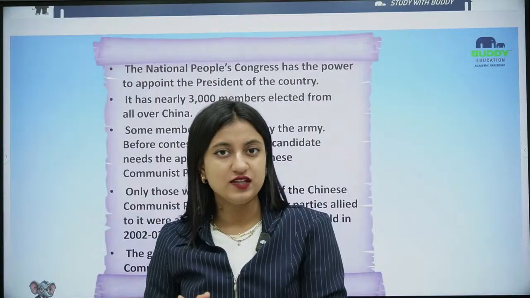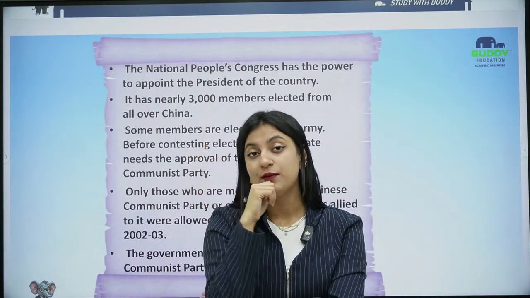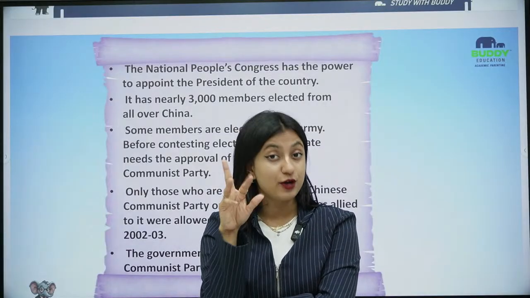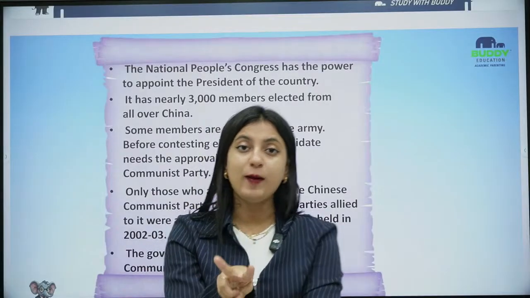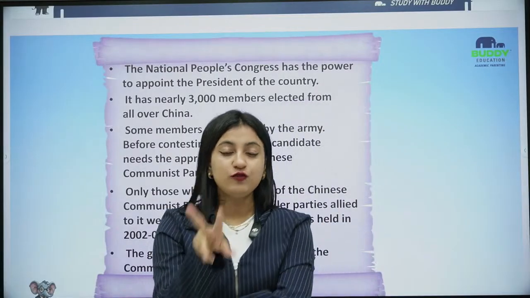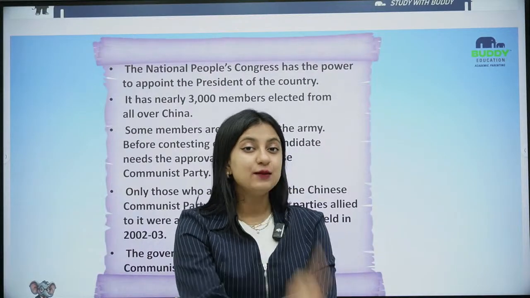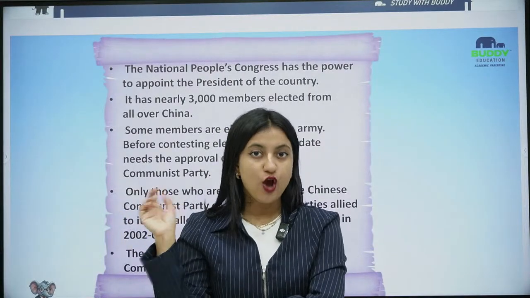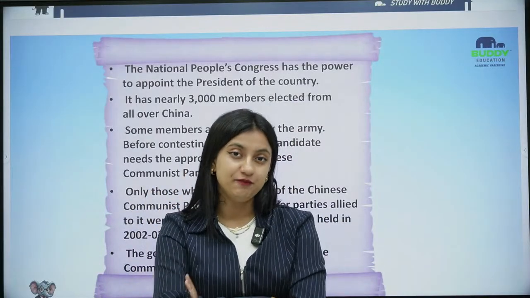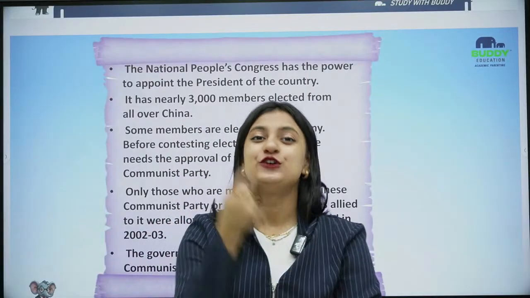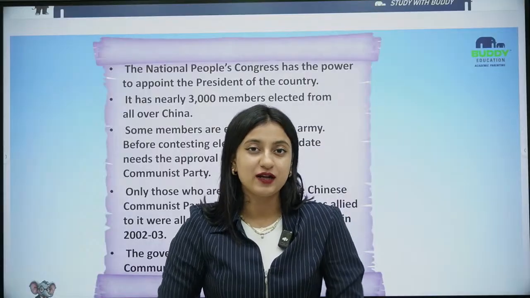Now why this sounds very strange, that why if I want to become a party member, and what if I don't want to become a member of that party, I want to become a member of another party, because you're saying that there are elections. If there are elections, there are two parties who are fighting. And if there are two parties fighting, let's say party number 1, which is the National People's Congress, and party number 2, which is XYZ. What if I want to fight from the XYZ side and not from the National People's Congress? Then no, that is not allowed. You have to take the approval of the National People's Congress even if you want to fight for XYZ party.